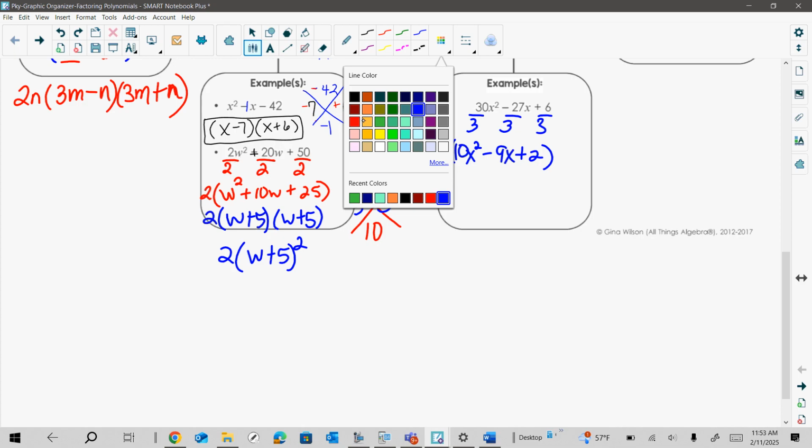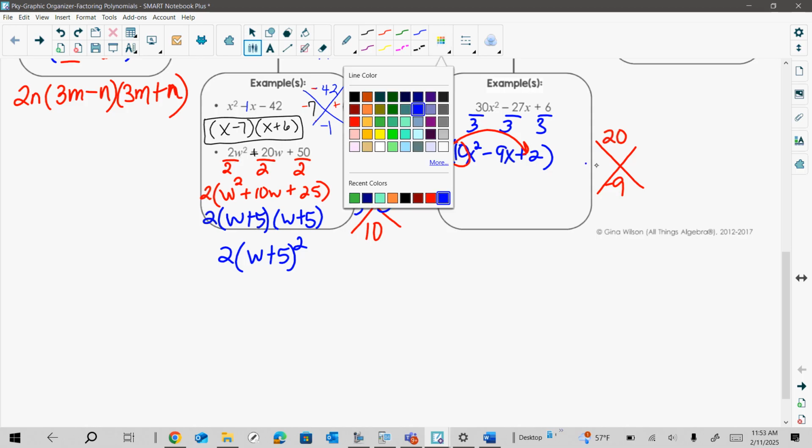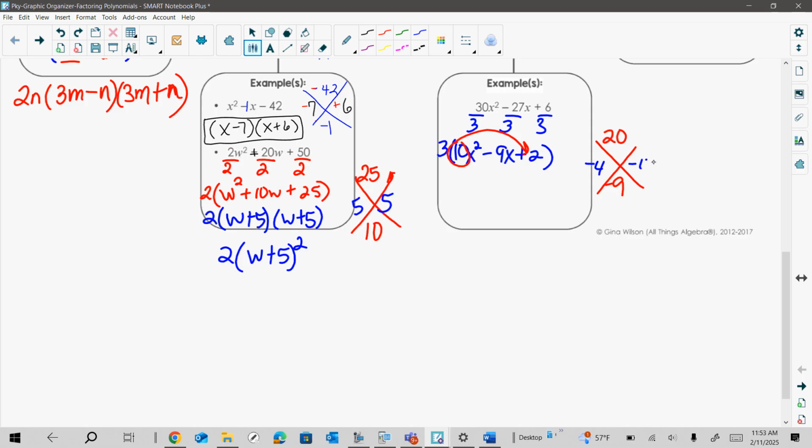Now, we still have this coefficient in front, this 10 right here. I'm going to take that 10 and multiply it to the 2 in the back. So now that means 20 is in the top of my puzzle because you're doing A times C, the front times the back. The negative 9 is still at the bottom. All right, so we need factors of 20 with the sum of negative 9. Yeah, negative 4 and negative 5.